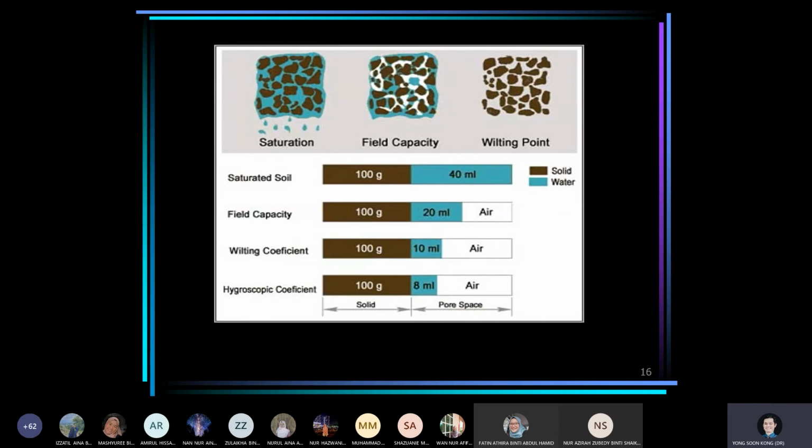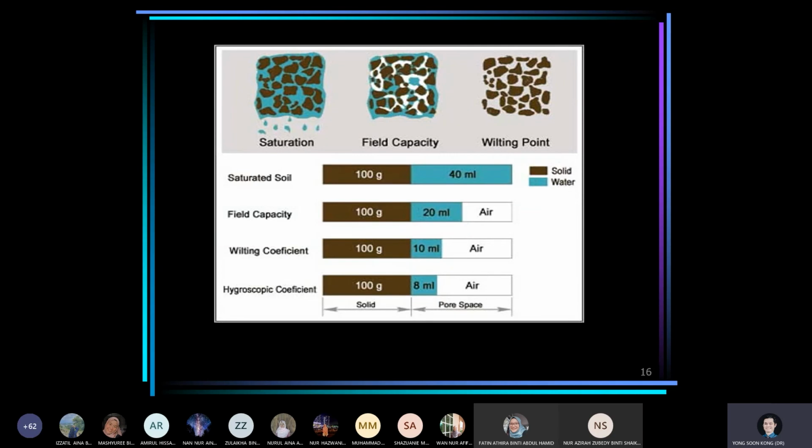Because usually the preparation of soil is once you have taken the soil sample from the field and bring it back to the lab, you're going to isolate the debris, maybe the large soil and stone particles from the soil. Then only, according to the lab manual, you put it inside the oven. But actually, you don't need to. You can just put it under sunshade and let it dry by itself. We call it air drying.